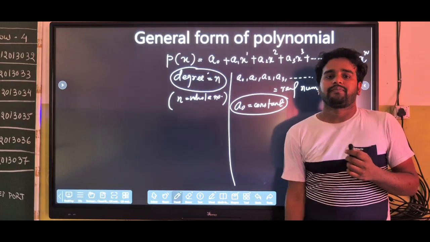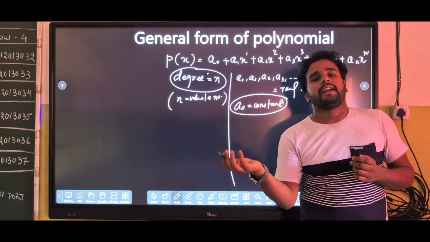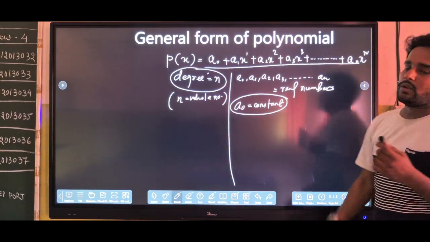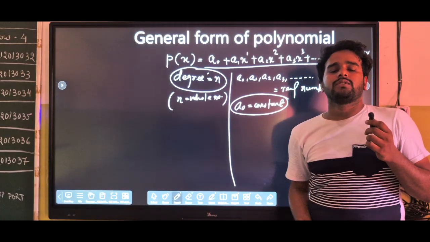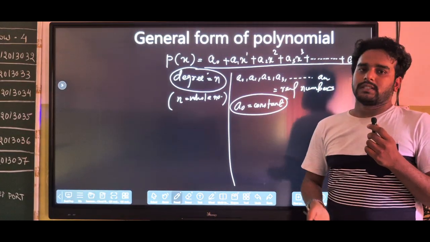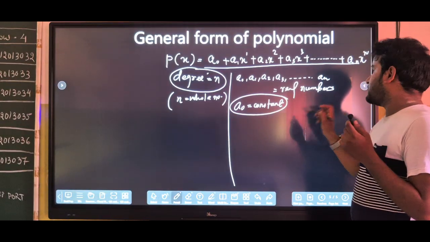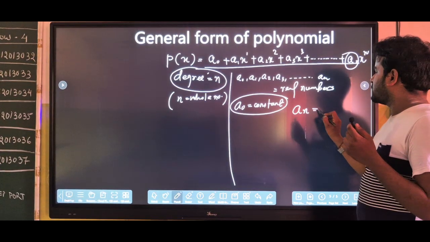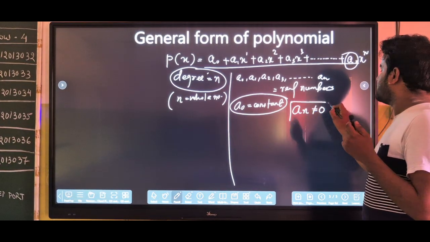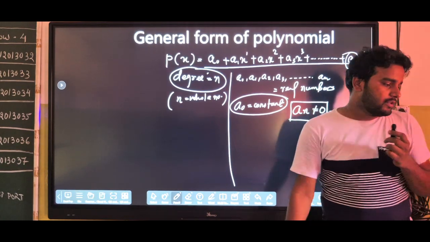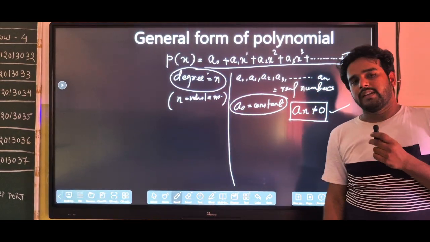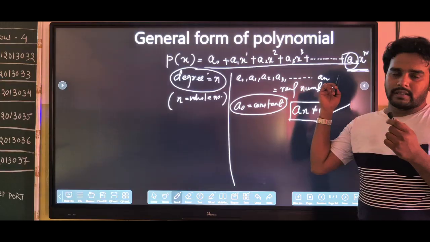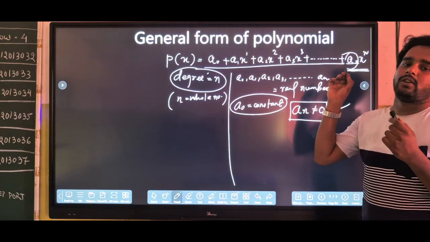So it is a constant. a naught, the last part. Or here it is written first. Whenever I will write the general form, I will just reverse the order. Okay, so इसको याद रखना है. On the basis of the general form, we can find out the general form of different types of polynomials in terms of degree. And extra one thing is there. This an should be non-zero. an zero नहीं हो सकता है. an cannot be zero. If an becomes zero, what happens? This part vanishes. This part will vanish. Means x to the power n term will not be there.